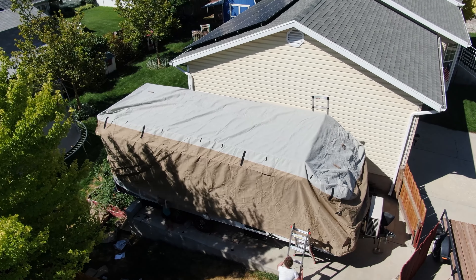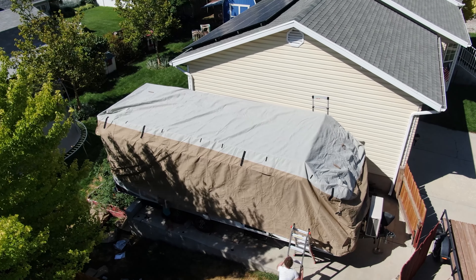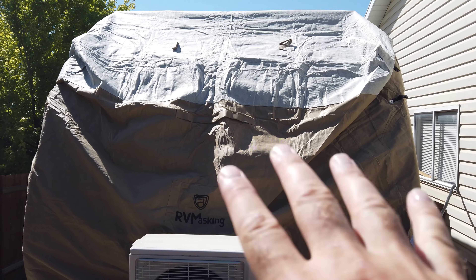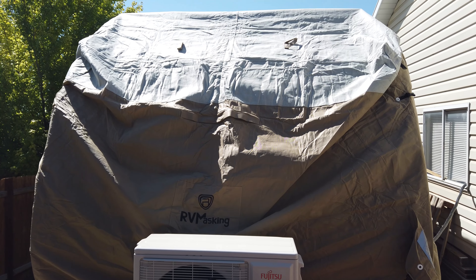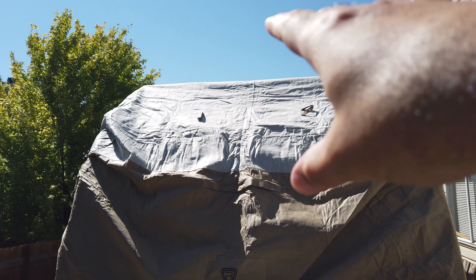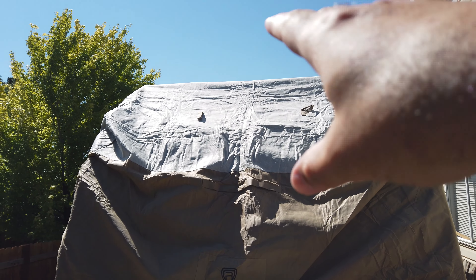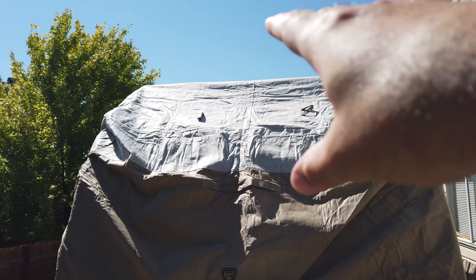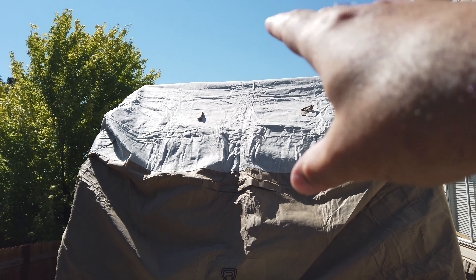I asked Jessica to help me with this stage of the installation because it would be difficult to do alone. I noticed the trailer is positioned up higher than usual due to the RV pad ledge — it would be easier in the front of the driveway where it's flat. The instructions say to unroll from front to back, but in our case we didn't want to walk on the roof because of the solar panels, so we pulled it up from the side lengthwise, which worked just fine. We then pulled it across the width of the trailer.